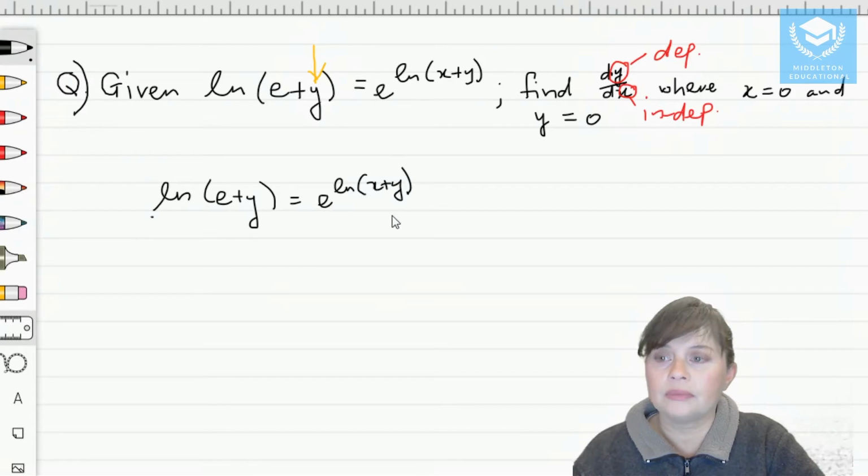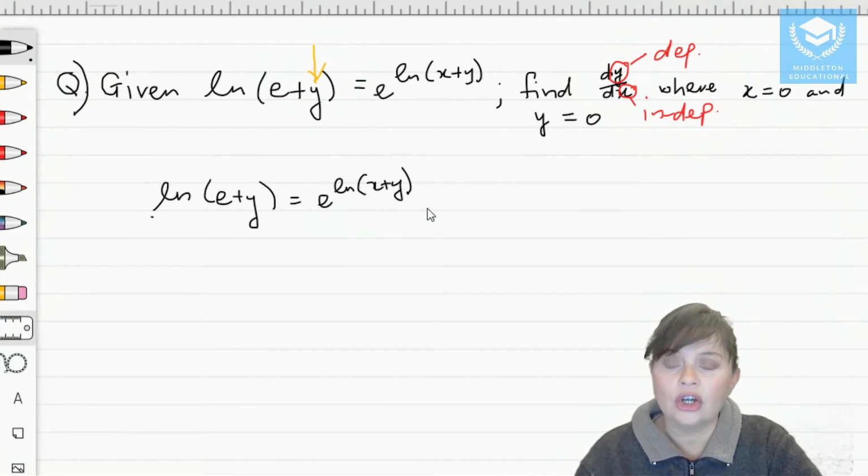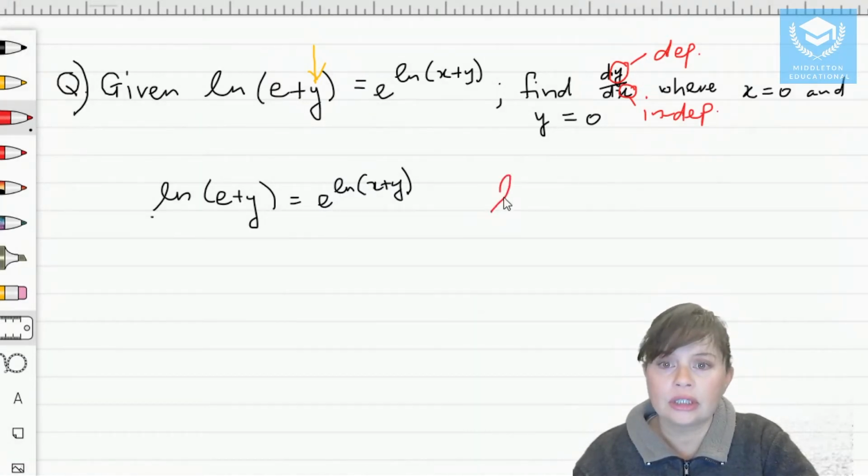x + y. Okay, now another thing about this is, if you look at the equation, we've got ln, our natural log, and we've got these e's, the exponents, here as well. So usually when you see that in a question, you know that there are going to be some log rules or exponential rules somewhere along the line. And at the get-go, you can see that that's the case, because on your right-hand side you've got your base e, and in your power, you have your natural log. So remember that your natural log is log base e of whatever expression this is going to be.